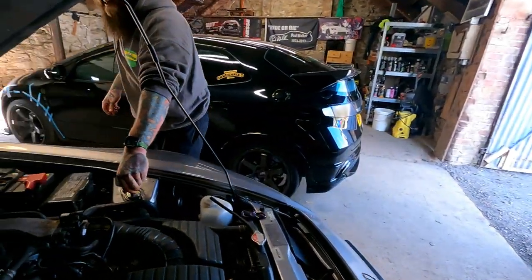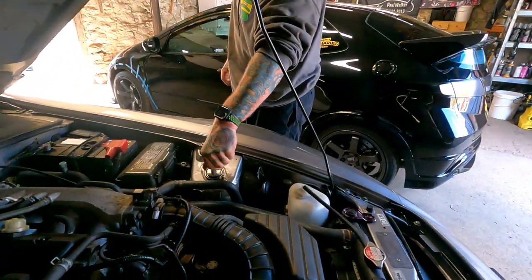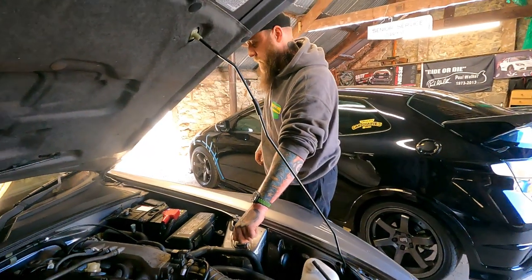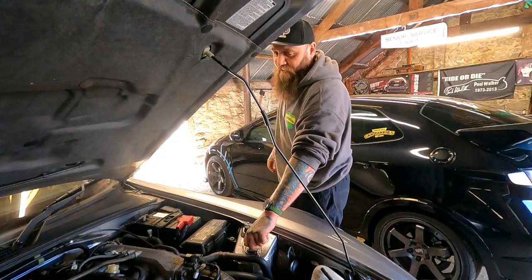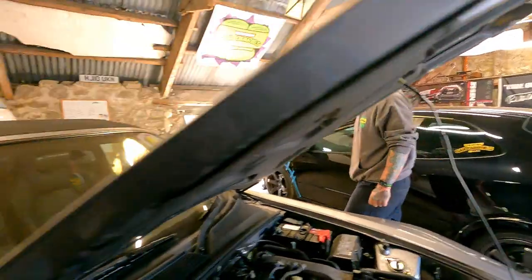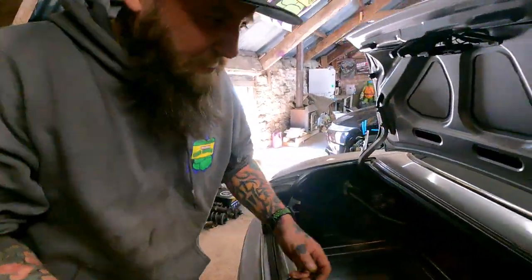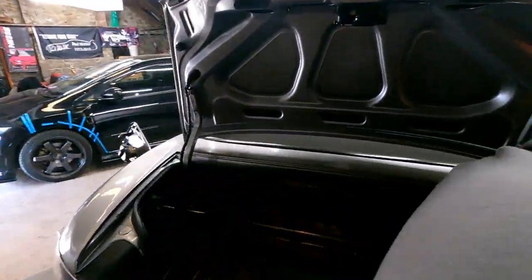And repeat the process on the other side. Yep. 5, 6, 7, 8, 9, 10, 11, 12, 13, 14, 15. There we go. That rear one's going to be an absolute dick. This one won't be.